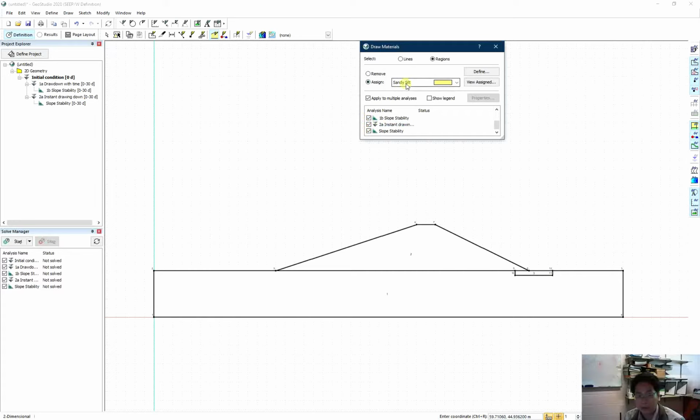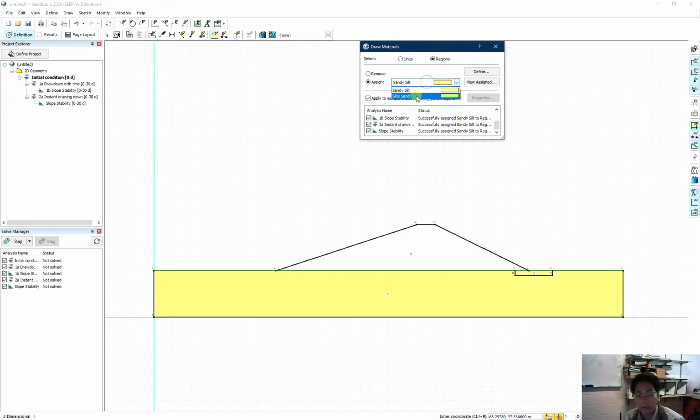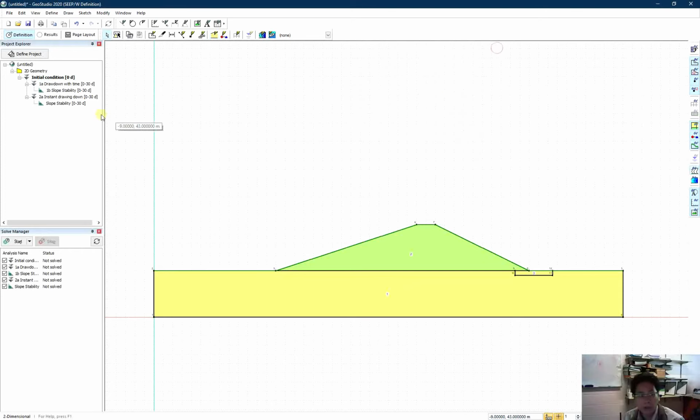For the sandy silt, it should be the bottom one, so I click on the bottom. And this one as well. And for the silty sand, I click on the top one, and that's it. So when you click on all of the other analysis, you will see that the material will be assigned to all of the analysis.